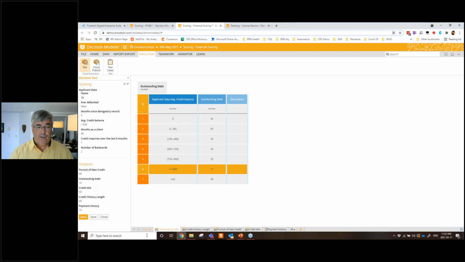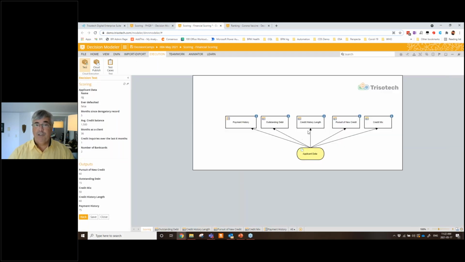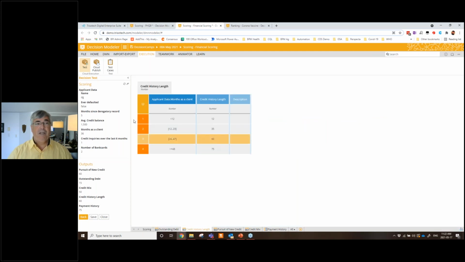We can see also that we have scoring for all the other attributes. I don't want to spend too much time on those details, but each attribute very similarly provides me a score based on data range. So you can see that scoring is a very simple pattern, but it's a very useful pattern to create some different ranking in a decision that you have.